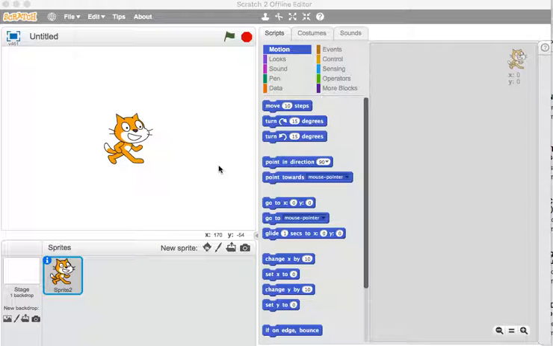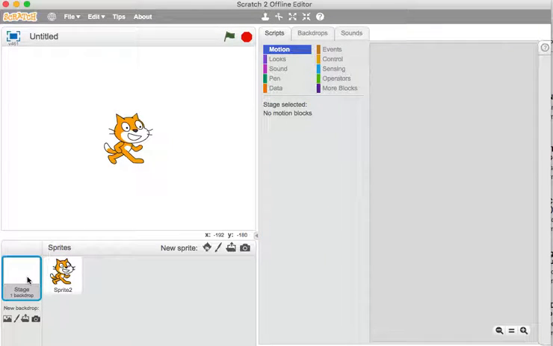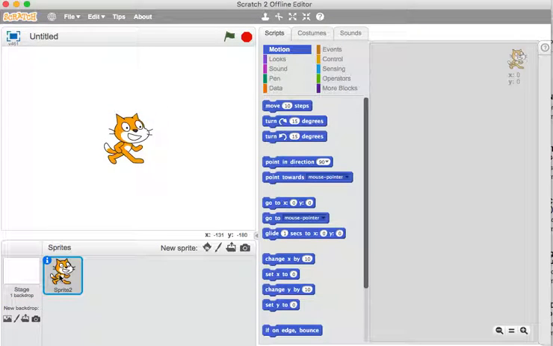Okay, so what you can see here on the screen is what happens when you open Scratch. There's always a cat. That's the Scratch logo. And you can see that he's called a sprite or she's called a sprite, depending on how you want to talk about the cat. And you can also see there is a stage. So the white bit is what the cat is on. The cat is the sprite.